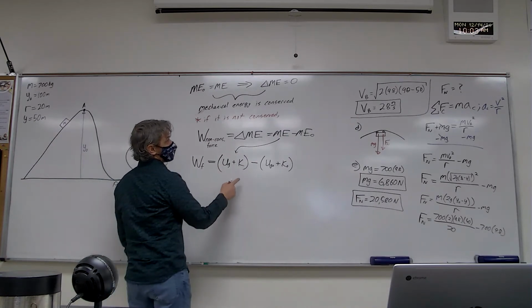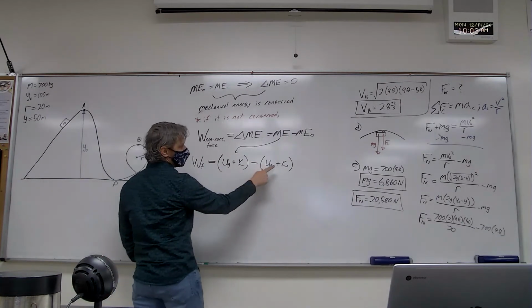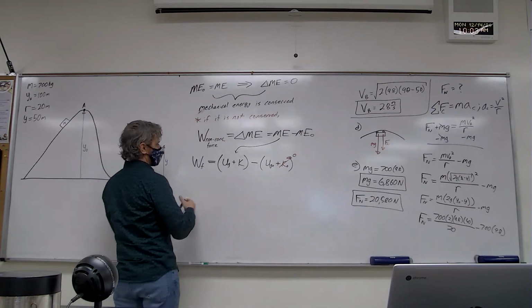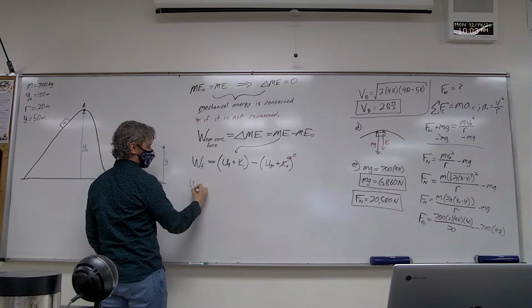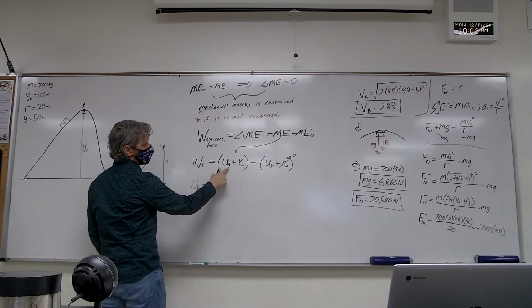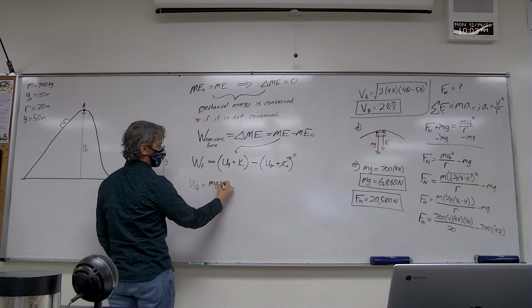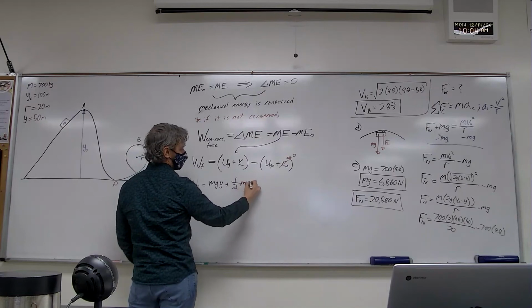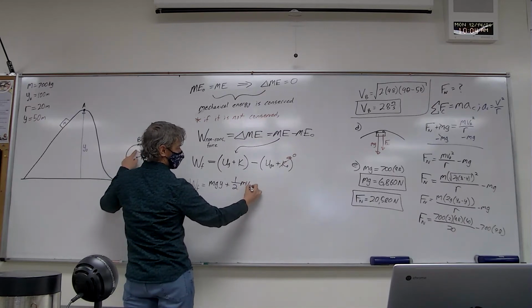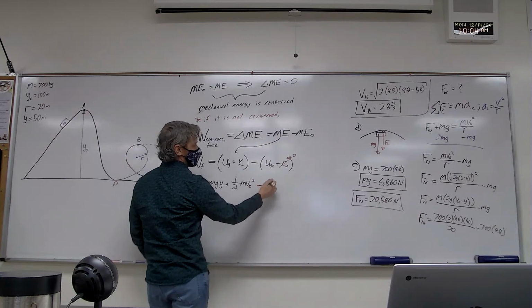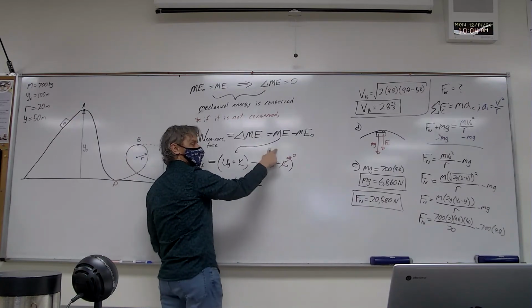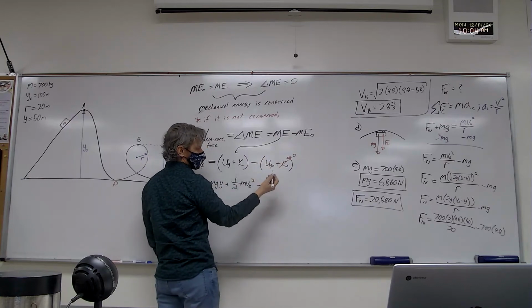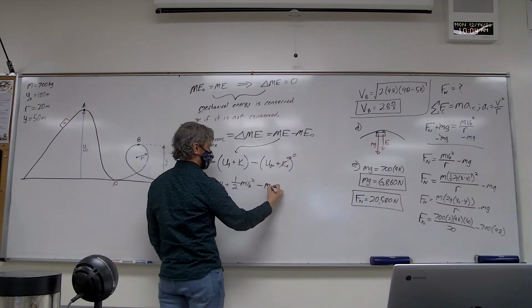But then we just calculate this. And remember that we start with no initial kinetic energy. And then we just plug and chug. So the work done by friction is the final gravitational potential, that's mg times the final height, plus the final kinetic, which is 1/2 m times final velocity, which is at point B, squared, minus, and if K naught isn't 0, make sure you distribute that negative over both terms. But there's only one term in there that's not 0, so that's going to be minus mg times the initial height.